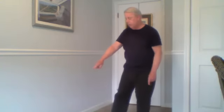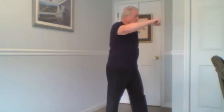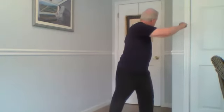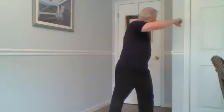Then drop your hands, shift your weight, pivot the empty foot, pull it around, shift your weight, pivot the front foot, and move into posture. So we begin to turn, the back foot is pivoting, we're shifting the weight, the front foot is pivoting, and then we land on that front foot to finish the movement. Shift your weight, pivot the back foot, shift your weight, pivot the front foot, lean. And as you enter the posture, turn as far as you can to look behind yourself. So it's one foot pivots, the other foot pivots. Take your time with it at first until you feel that rhythm.